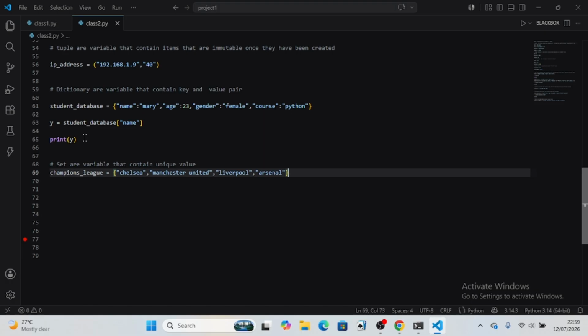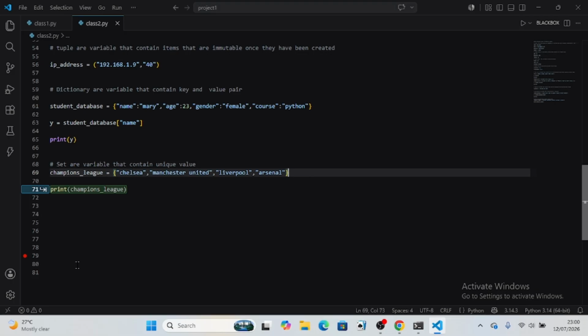You see this, that's my AI trying to complete my code for me. So you see here now that I have a different set of clubs here.